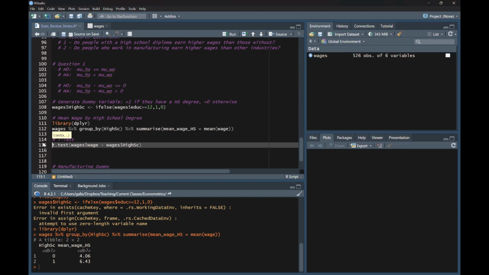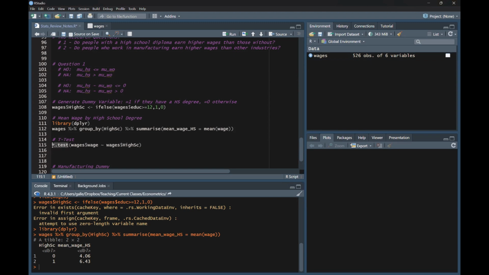So all we need to do is run the code, find our p-value, and then based on our p-value, we can decide whether to reject or fail to reject.